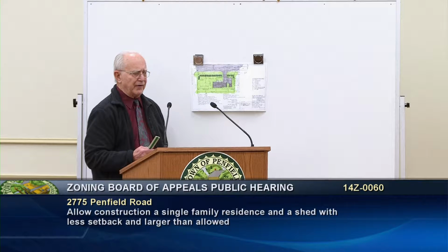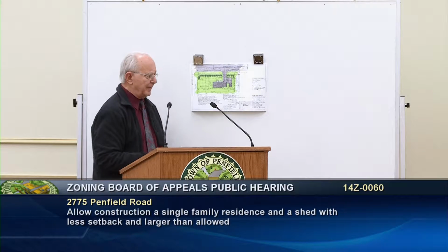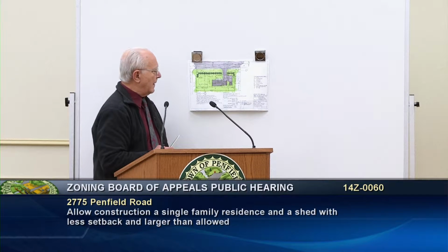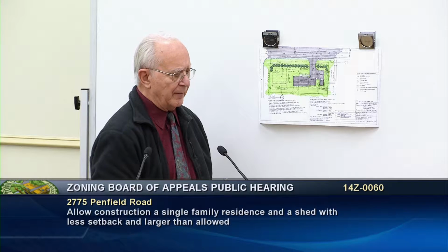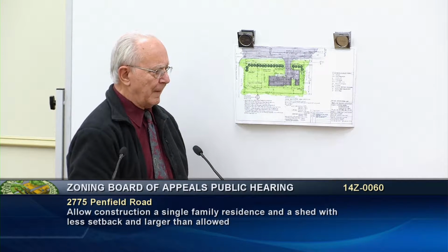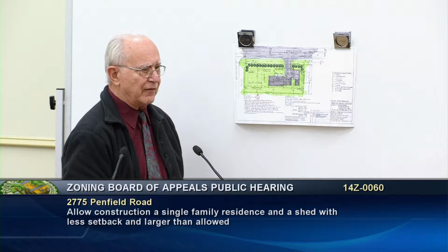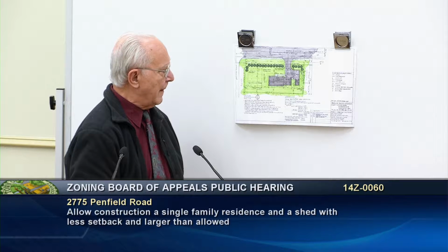Sheds normally, well, unless my thinking is warped, if I had a small lawn tractor, I wouldn't put it in my garage, I'd put it in the shed. I do have a snow thrower, not very large. Luckily, my garage is closer to 24 by 24 because that's the way it was built in 1914.